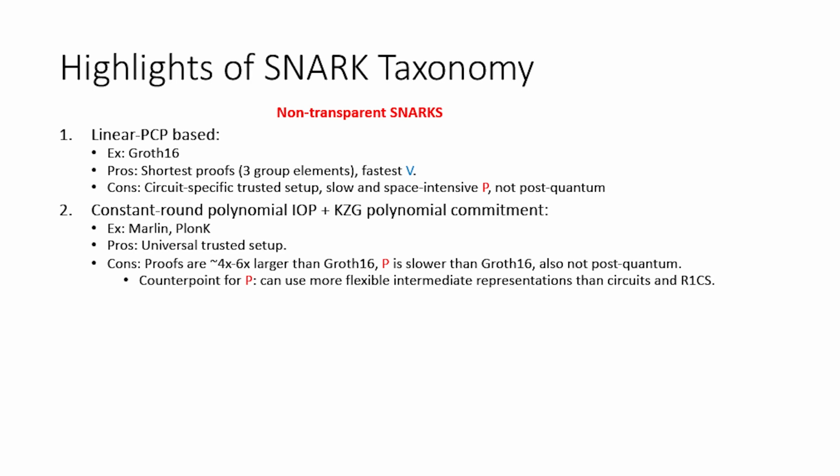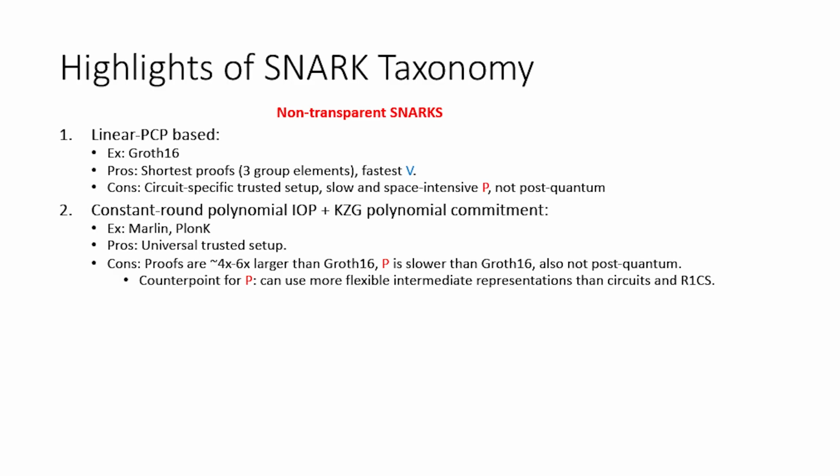Okay, so there was interesting progress a few years ago where the big benefit was to turn the circuit-specific trusted setup into a universal one. So all that matters there is how big the circuit is, not the specifics of its wiring. The main examples here are Marlin and PLONK, and people are using these a whole lot today. The proofs are bigger. The prover is slower than the already slow prover of Groth16. There is a counterpoint, which is the SNARKs that are truly based on polynomial IOPs, everything I'm going to describe but the top category, can use more general circuits. So you might wind up in a situation where, for a given circuit size, the PLONK prover is significantly slower than Groth16, but you can apply the PLONK prover to a smaller circuit. And so a slower prover applied to a smaller circuit turns out in some cases to be faster than a faster prover applied to a bigger circuit. Things are complicated to compare.